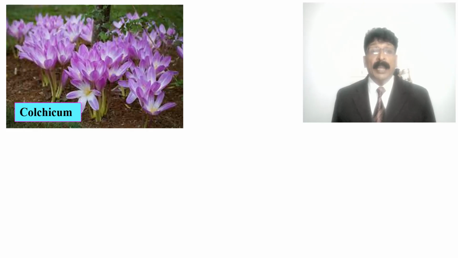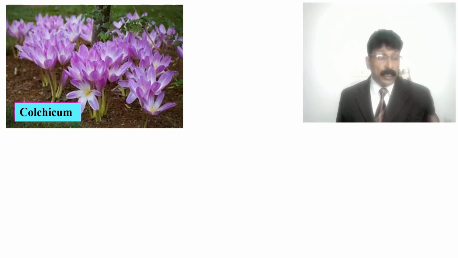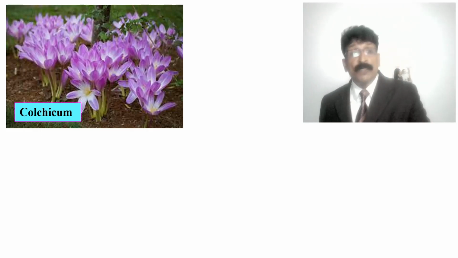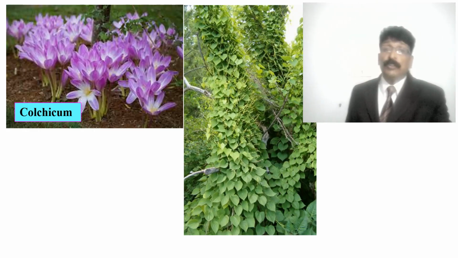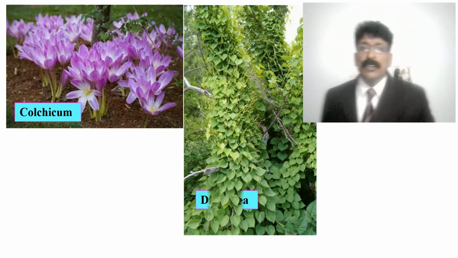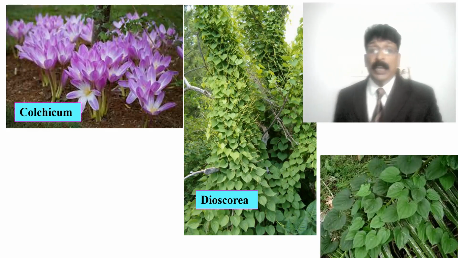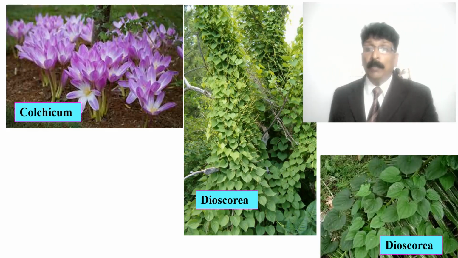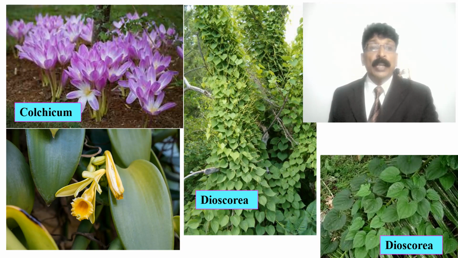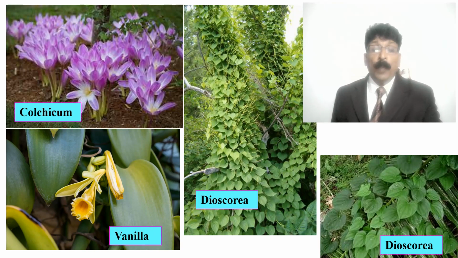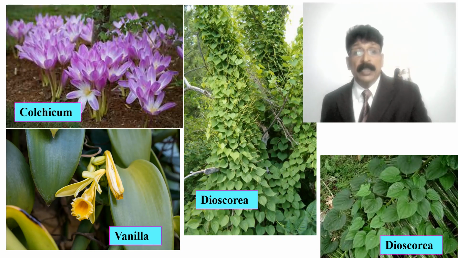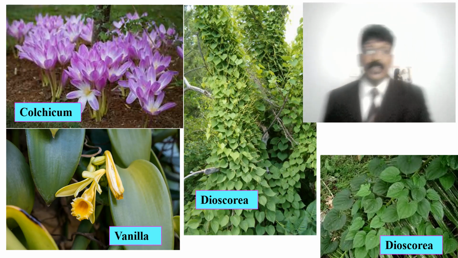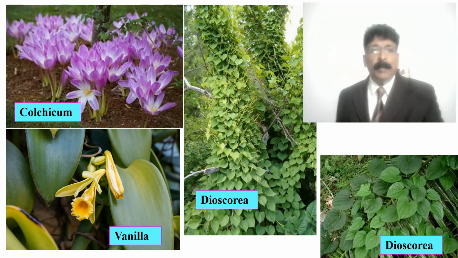And you can see this one is Colchicum, a beautiful plant, the underground rhizome is used for many medicinal uses, and this plant's rhizome is also used. The leaf will be like this. This is Dioscorea, which is a saponin glycoside, which is also commonly available in our places. So you can see this is vanilla, a very good flavoring agent, which has medicinal use, and this is also a plant which is usually available in Europe and the Mediterranean region.